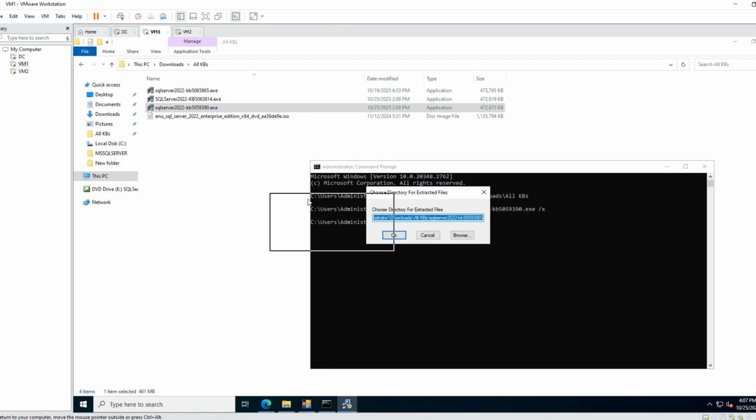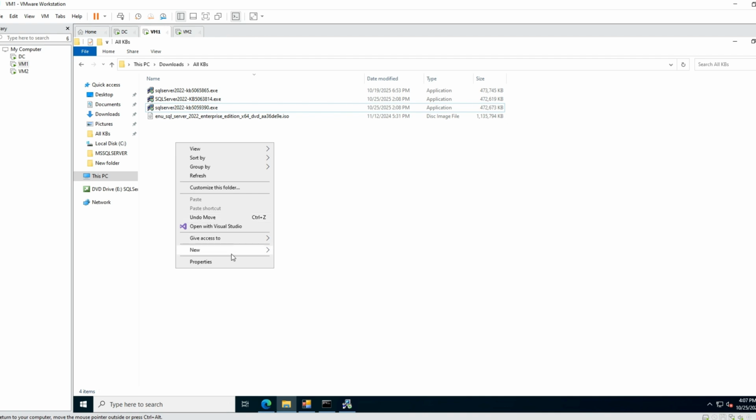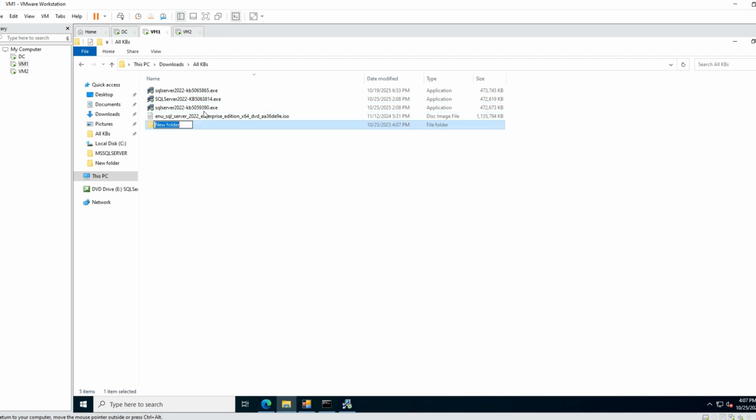Now, this is the location to which you want to extract. For this, I will just create one simple folder and name it with the same name. Let me do this here. Copy and then name it like this, 500 something, the same name. So I will extract this file to here.